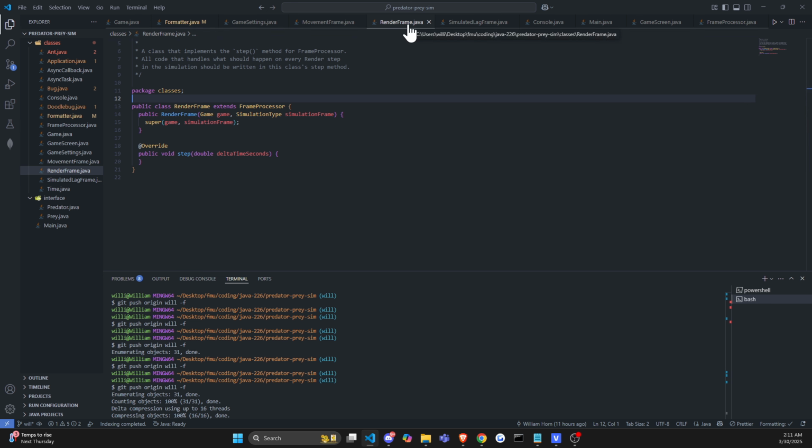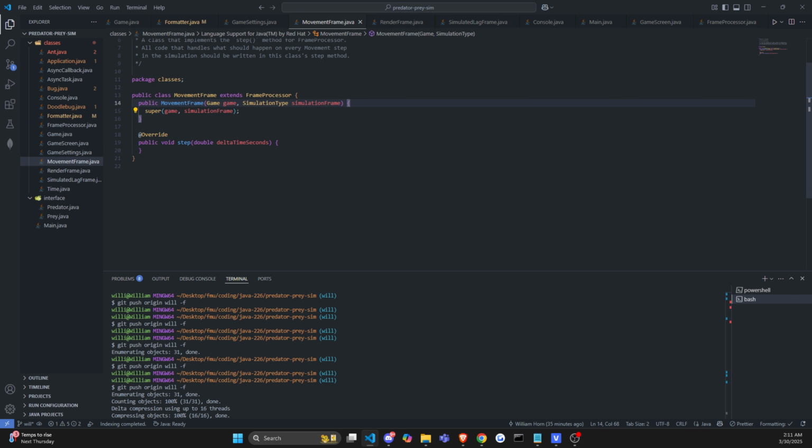Render frames being the actual graphics update that repaints the GUI every so often, and a movement frame is going to be what calculates all of the movement calculations for the bugs in the simulation, which is going to be a big task.